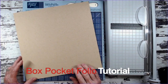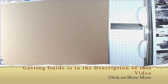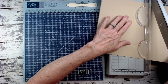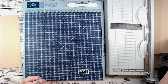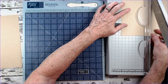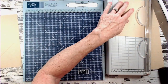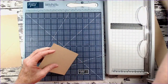To create this box pocket folio, we're going to need three sheets of 12x12 artisan cardstock in the craft color. Starting with the first sheet, we're going to cut the base at nine and a half by five and a half. Then we're going to cut a top flap that's four and a quarter by four, and then we need another bottom flap that's four and a quarter by five. So we've gotten those out of our one sheet of cardstock and we have some little scraps left.